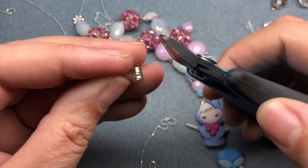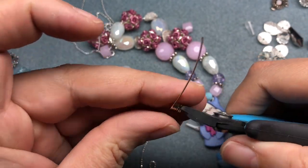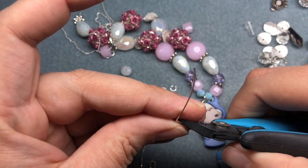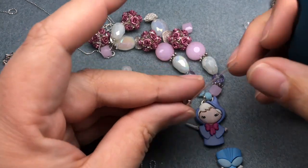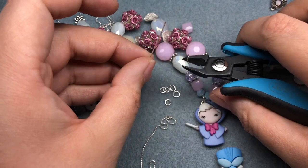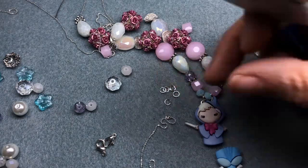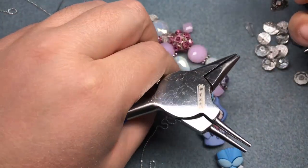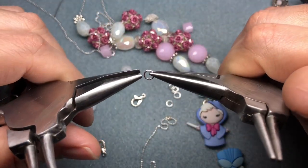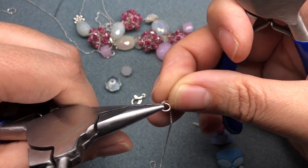I'm going to take my snippers or my nippers and just cut up this one side of my barrel or my coil until they're all disconnected. And that's a fast and easy way to make a jump ring. And then to finish it off, I have 2 lobster clasps. Going to put one end on the clasp and one end on a larger jump ring that will clasp onto.